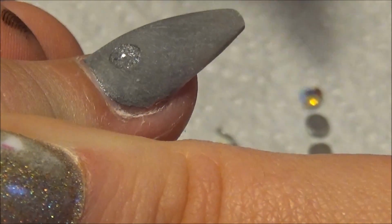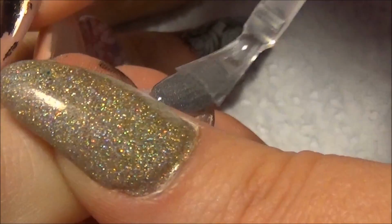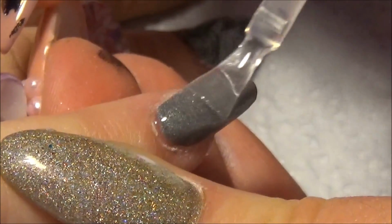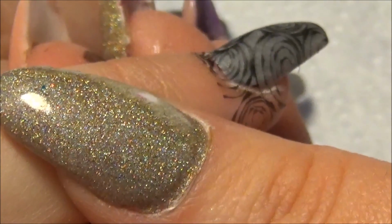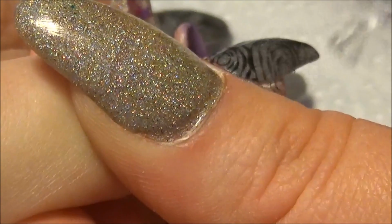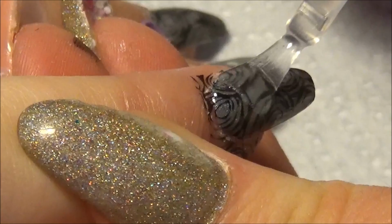So as I say, just with a little bit of glue and with my wax pencil, I'm just popping them onto the nails. And then once that is dried, I'm just going to go in with my IBD gel top coat. And that's when the nails really do come to life, guys. You can see that that metallic silver is beautiful, and these roses just really do pop once you put the colour on. And then I pop that into my LED lamp and cure that for 1 minute.